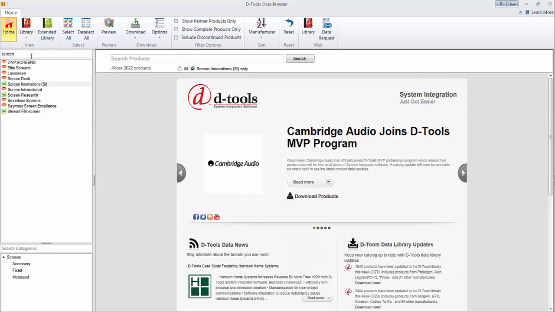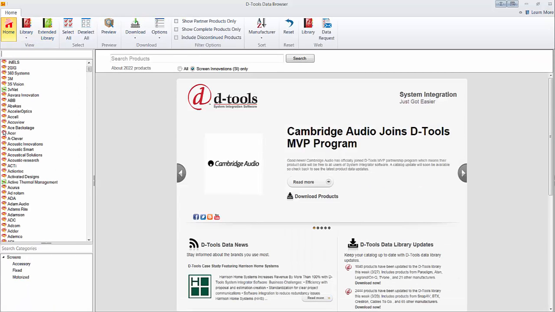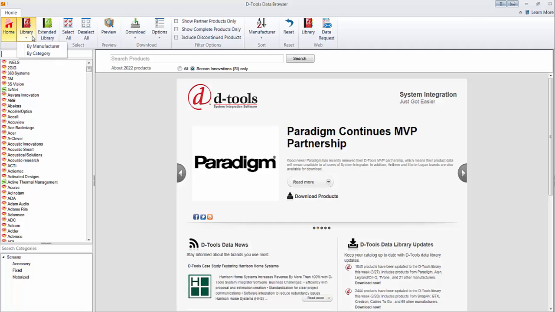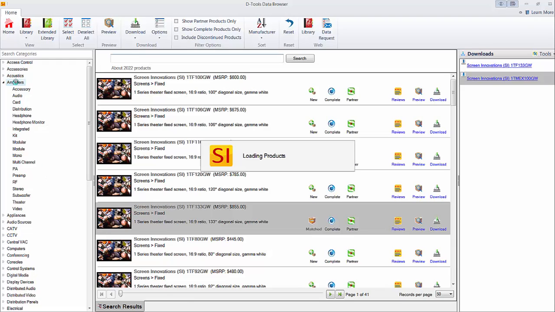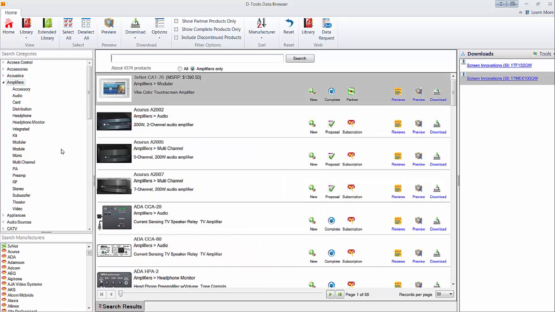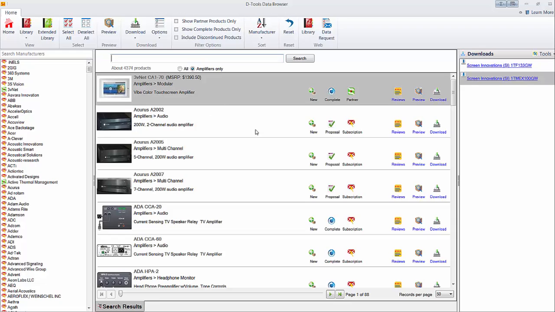But back here to the home tab, let me clear my filter out so all the manufacturers here are showing. The other thing you can do here, this little library button, is this library is referring to the dtools library, and the default is to display by manufacturer, but you might want to choose by category if that's your preference. And then from here, when you expand amplifiers, you'll see the subcategories that are available here. And if you're looking for a particular one, or just going to amplifiers, you'll filter down to all of the manufacturers that have amplifiers. It's going to be quite a few. You can see down here, and then you could further filter if you wanted to. So that's all just a preference on what your view is out here when downloading products.